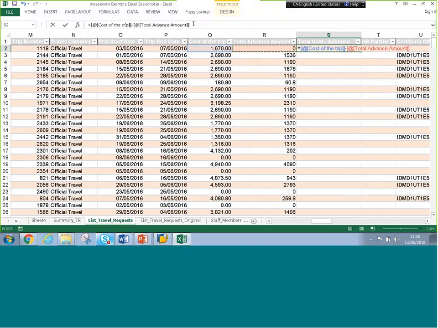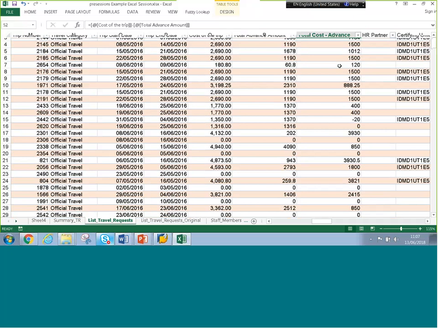When I apply a formula, Excel will automatically understand the different fields. It's saying that the cost of the trip minus the total advance will be the result of this column, right? And when I enter it, Excel will automatically apply the same formula to all the different rows.